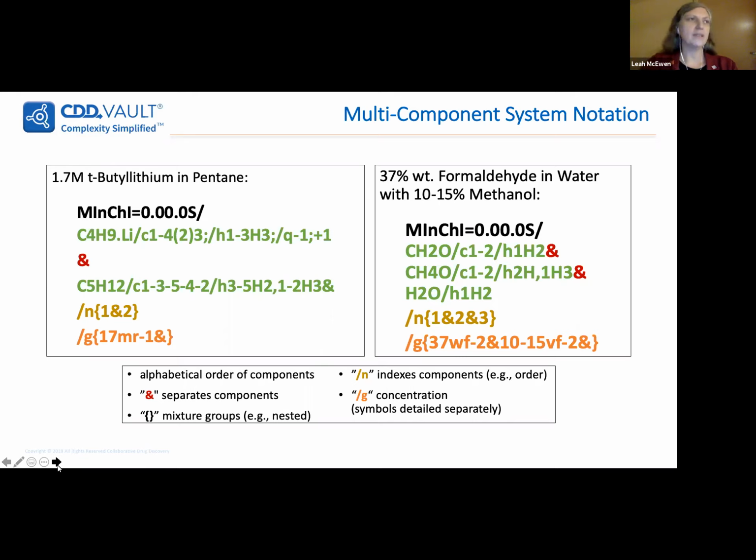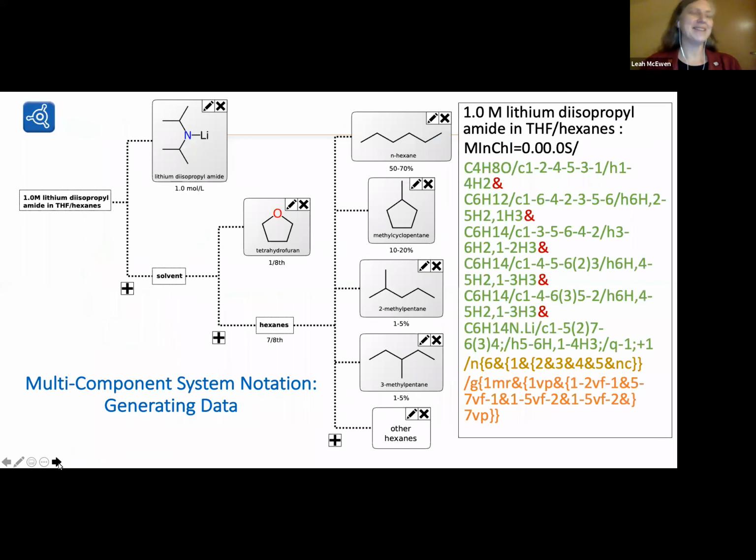And once we have a series of InChIs notated together to indicate components that we're aware of in a mixture, we can start describing additional pieces of information. So Alex just mentioned concentration, and we have a notation for that. And we're also considering possible other relationships between components, like the order in which they're measured. In the previous slide, Alex had mentioned that one of the solvents contains several components within it, so you can describe that nesting within a mixture. It's almost Boolean-like in a sense of what you can do.